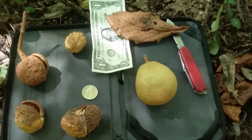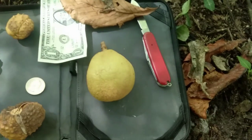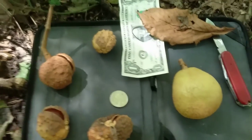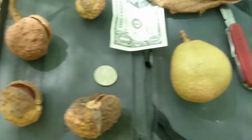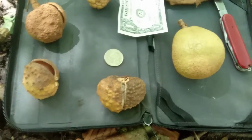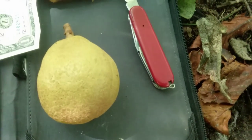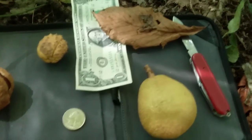I was fortunate enough today to find a yellow buckeye fruit still clinging to a branch of a tree that was getting a little more sun. There's no collecting at this park so it's going to stay here once I'm done videoing it. The yellow buckeye fruit is on the right — I've got my pocket knife and a dollar bill there for scale. It's the size and color of a Bartlett pear. On the left are some Ohio buckeye fruits I collected a few weeks ago — the largest one is maybe two inches across. The Ohio buckeye fruits on the left are warty and even have little spines on them, at the very least they're lumpy. The yellow buckeye fruit is so smooth you can mistake it for a pear.